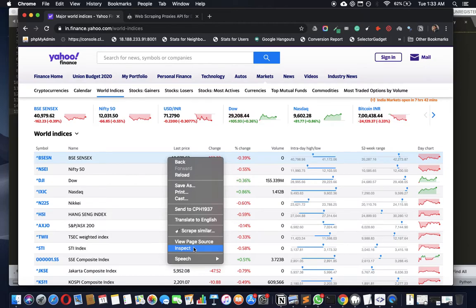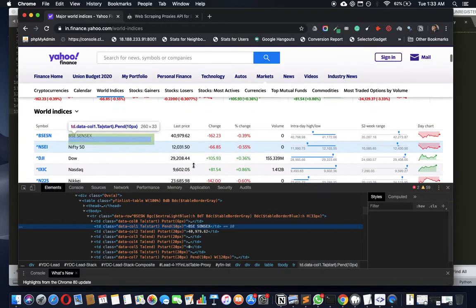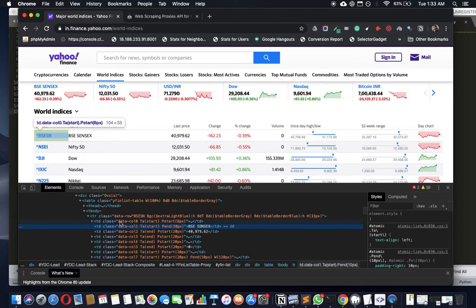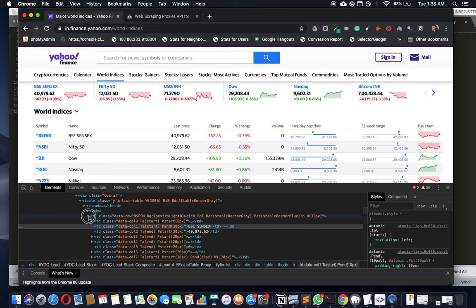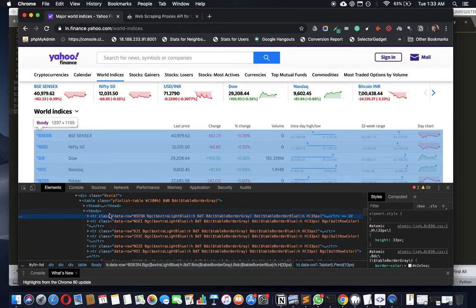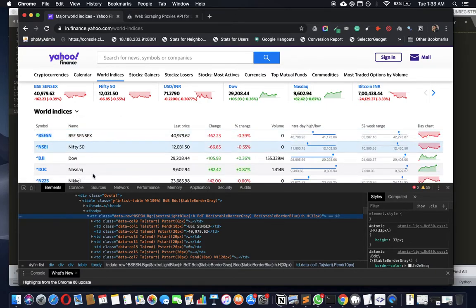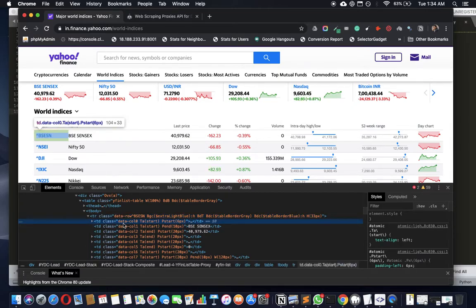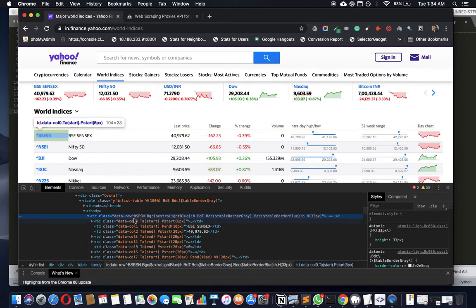I'm going to go back here and see what it takes now to actually scrape this data. So we're going to inspect it and see straight away that all of this data is neatly arranged in a table, an HTML table, no surprise. Inside of that there is a table row. Each of those rows occupies one particular index, and inside of that each of those table cells are in the TD tag, right? As we pass over, you can see the selector move, and it's conveniently named with the class data col 0, data col 1, data col 2, each of those columns. And you can see that the data row is also with the class data row, and then it is attached.